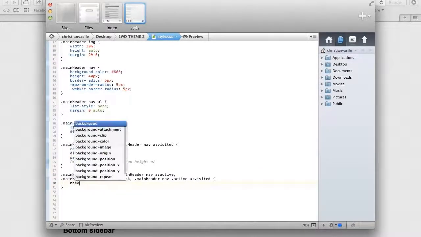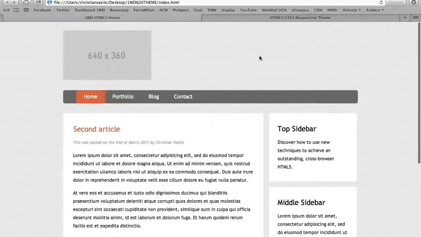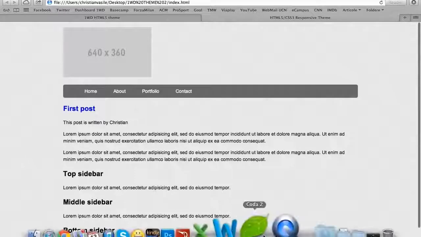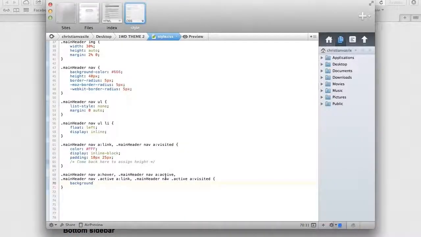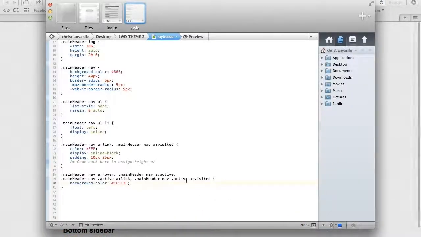Well, first we're going to give it a background color. As you can see, if we go here, they have an orange background color, and that color is CF5C3F, if I'm not mistaken. It is. Yes, perfect. And then we want to give the text white color.